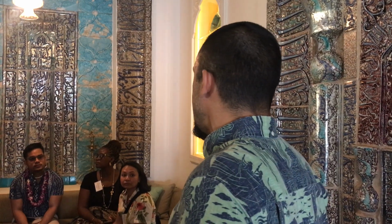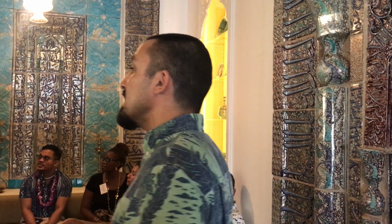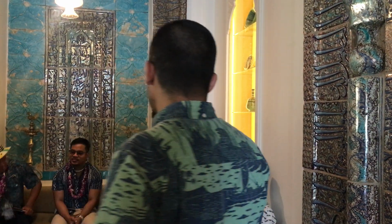So the type of shrine this comes from is known as an Imamzadeh. Imamzadeh is a title, but it's also a noun describing these shrines. What Imamzadeh literally means is born from or descended from the Imams. So these are Shia-specific shrines built for descendants of the Imams, who are the family of the Prophet.